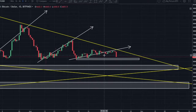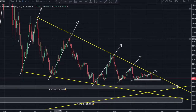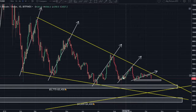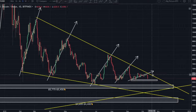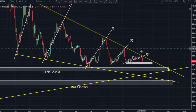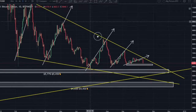Now, looking at the bigger picture, always keeping in mind the bigger picture, as I've shown you guys many times here. Obviously, every single rally here has been a little less impulsive, a little weaker. We can see that not only was price reaching the apex of this wedge here, expecting that larger move, but coming out here, looking at the big picture, we can see this descending resistance line, or this larger wedge that price has been in. We also hit that descending resistance line, which we would expect to break up, or of course, a bounce to where price broke down. Unfortunately, it did break down. Now, where is it going to find bottom?